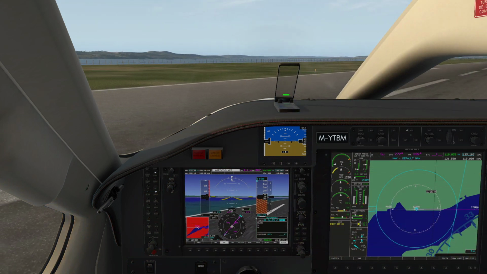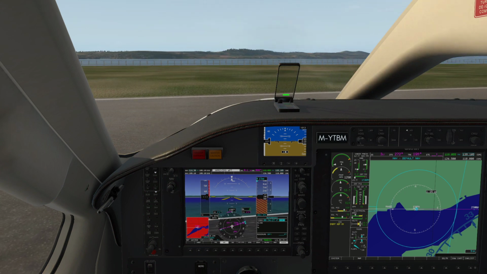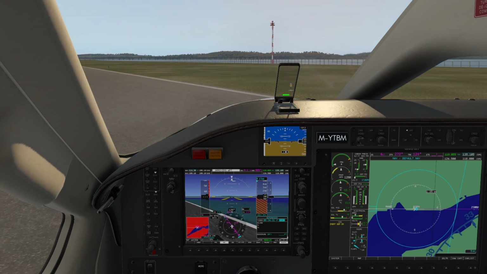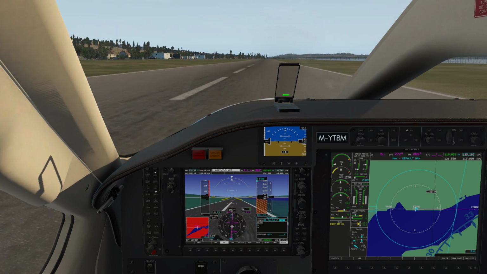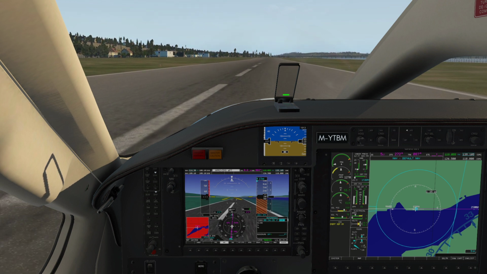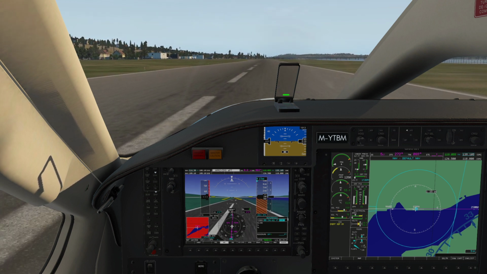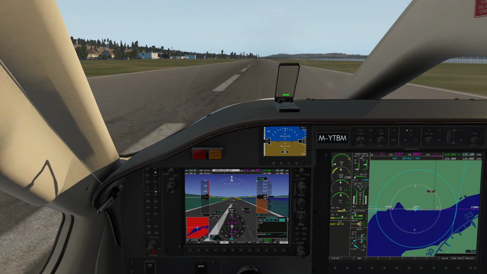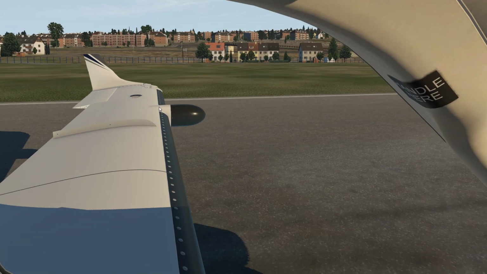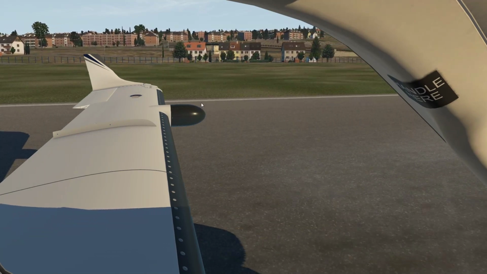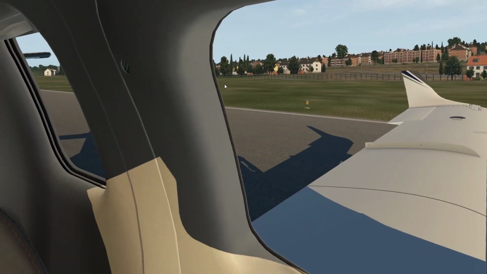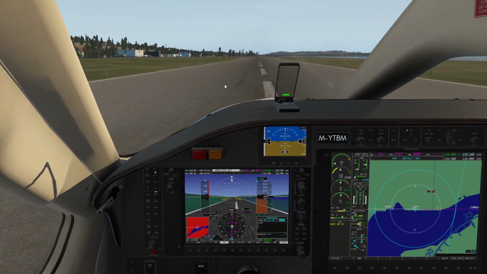Again, the point in this circuit is to learn what the visual references look like, not just the local landmarks. That's good for learning how to land, but not very good for learning how to fly to other airfields. But looking at how the angles to your airfield are from the aircraft, if that makes sense. So on this aircraft, if you see the runway running along the top of the radome here, then that's probably a reasonable angle to look at. And again, over your shoulder here, that's about 45 degrees.